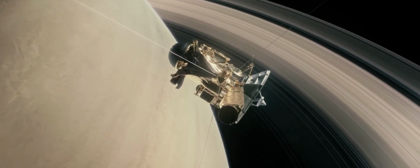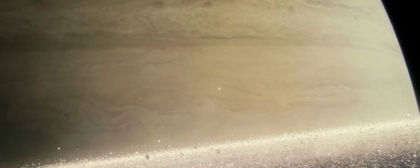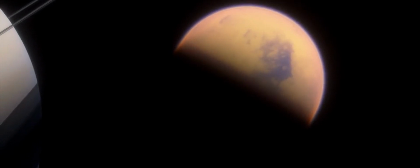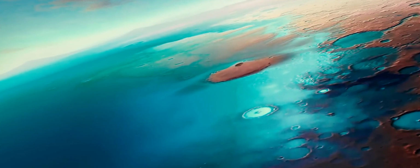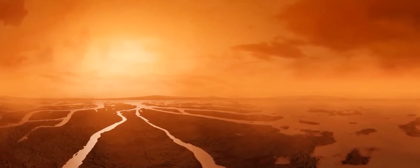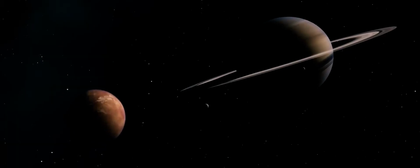This giant moon is the only satellite in the solar system with a dense atmosphere. Moreover, it is the only world apart from the Earth on the surface of which there are rivers, lakes and seas. Like Earth, Titan's atmosphere consists mainly of nitrogen and a small amount of methane. This is the only place in the solar system apart from the Earth that is known to have a cycle of fluids like we are used to. From the clouds they get to the surface of the moon and fill the lakes and seas, and then evaporate back to the sky. It is also believed that Titan has an ice ocean that is salty like the Dead Sea.